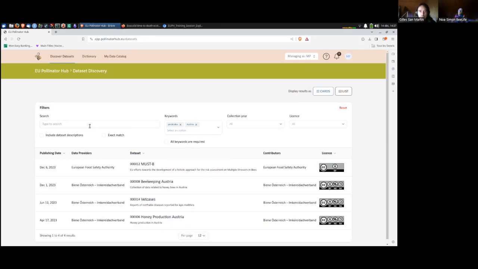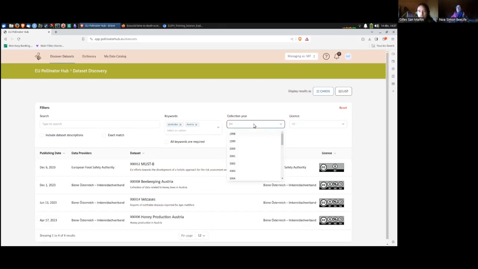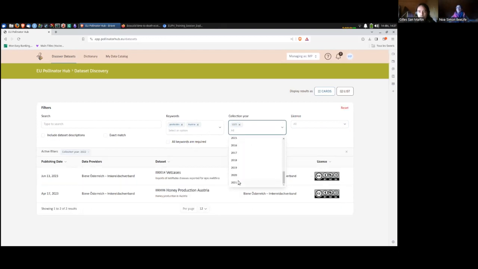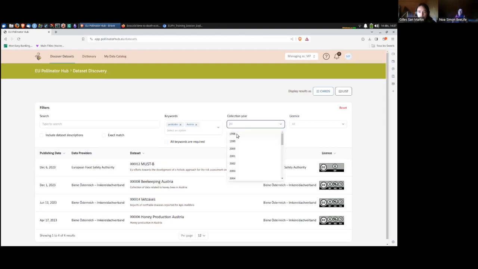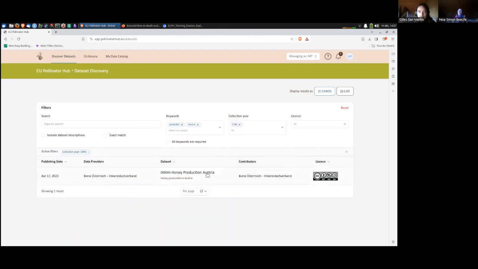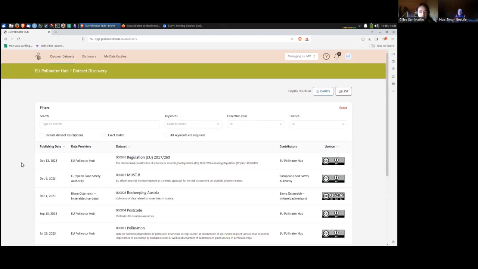You can also search for exact match. You can filter by license. So, well, if you really need something that allows, for example, commercial use, you can select only the CC BY, for example. And you can also select by year. So, for example, if you want only the most recent ones, you can select several years. Or if on the contrary, you want only the oldest one. So for the moment, the oldest data is 1998. You can see which one is in that case. Okay, you can reset here if you have plenty of filters.